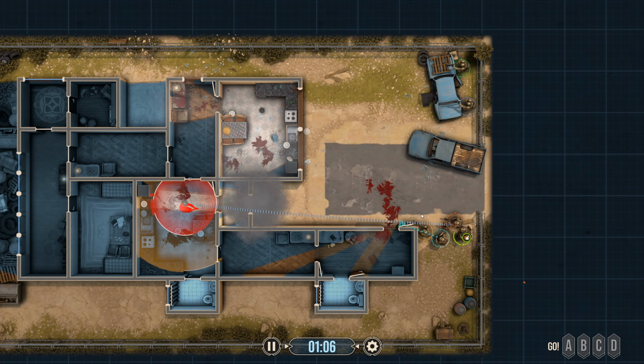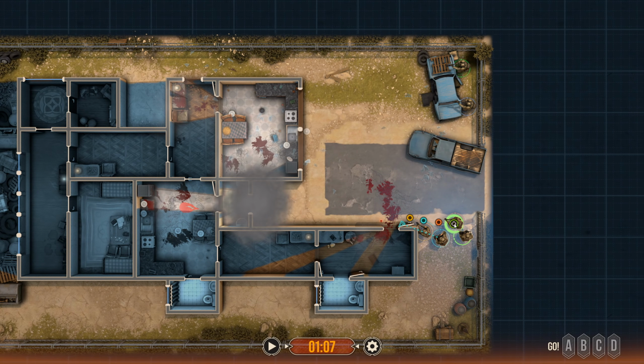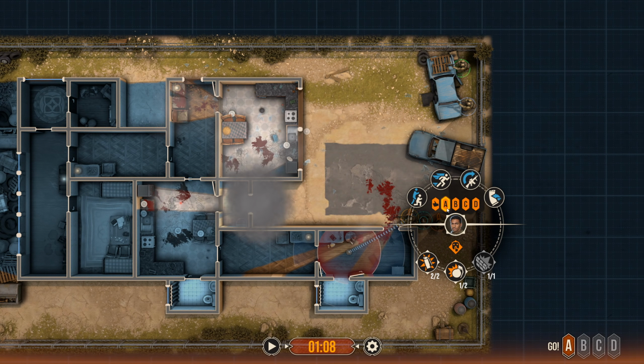Put another grenade in here because we just saw that guy. Now with that grenade going out, we're going to go ahead and enter this room dynamically. Stack is set. Two man's going to throw a banger. One man's going to maintain security on the door. After that banger goes off, everyone's going to enter on the code alpha.